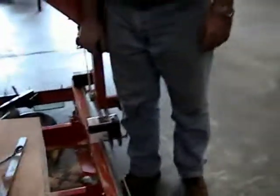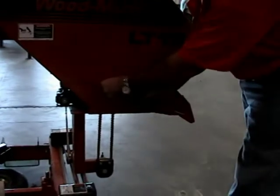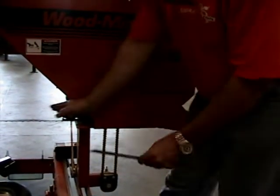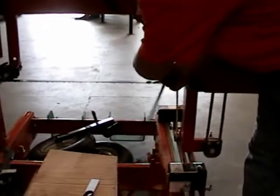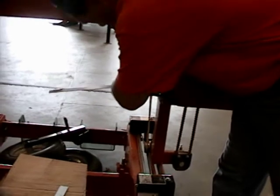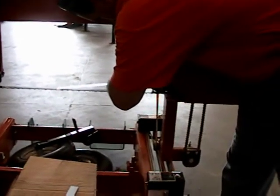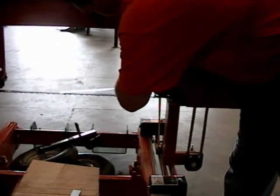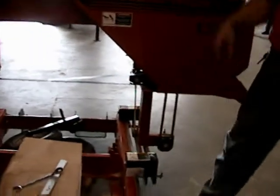Okay. On this roller, if we could put this over here, it would be the same way. But we're actually measuring on this side of the roller instead of on this side of the roller. So it's gonna be the opposite direction. Get it on there, right? See the back of the ruler is hanging off the back of the blade.